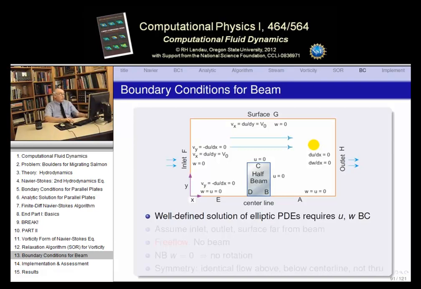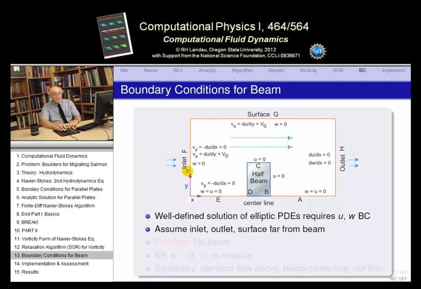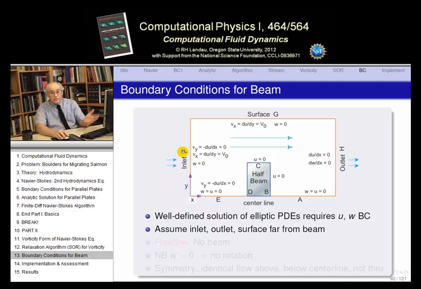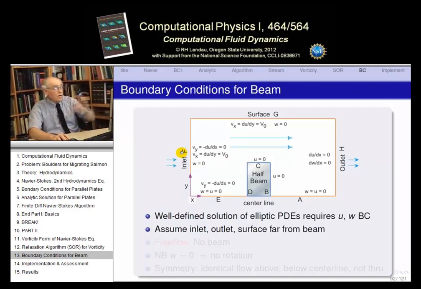So you have to be careful here not to overspecify it. Again, we'll assume that the inlets and the outlets are very far from the central region so that there's no effect. So we have a uniform velocity in the x direction, no velocity in the y direction. And that means that the first derivatives of the stream function with respect to x and y are either 0 or equal to v0. So the stream function now is being defined on the input here as 0. The vorticity must be 0 at the inlet. Why? Because there's no curl. The stream is just flowing uniformly.